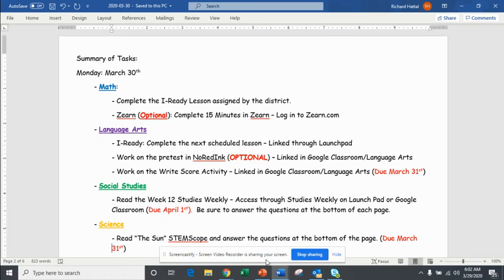And then in social studies, you go through Launchpad, and you click on the Studies Weekly app, and then it opens up, and then you'll just read through the Studies Weekly newspaper, and it's set up just like your newspaper that we get in class, but it's digital. So you'll read through that, and make sure as you read each of the articles to scroll all the way down to the bottom and complete those questions. That way I know that you're making progress on it.